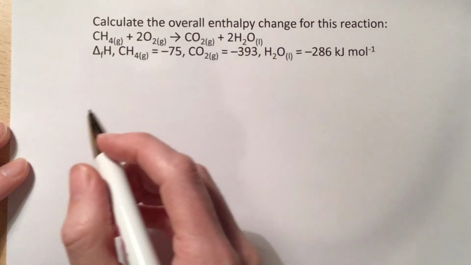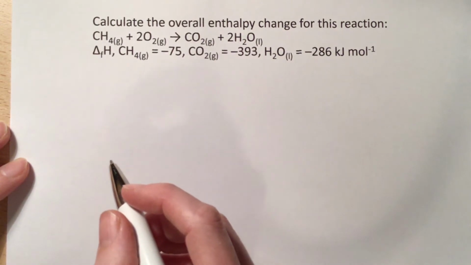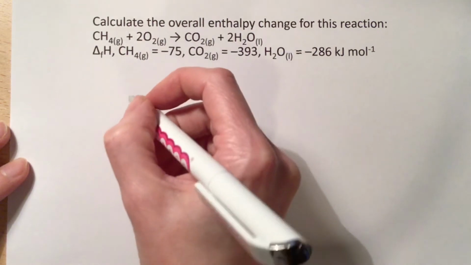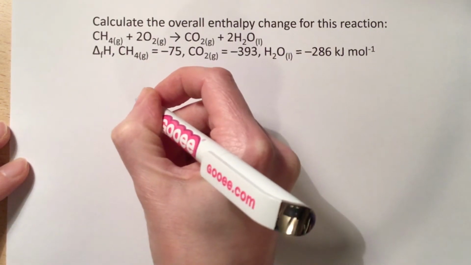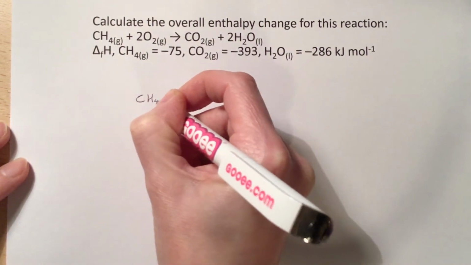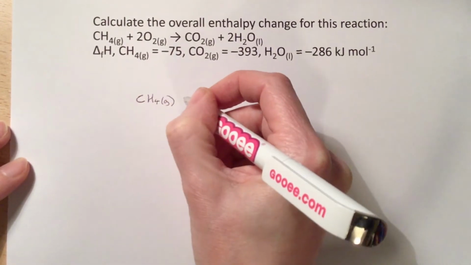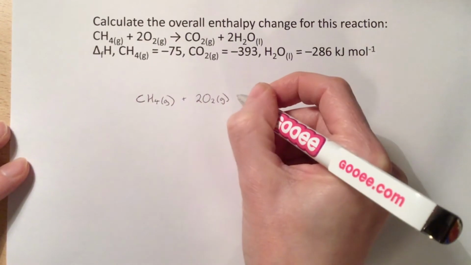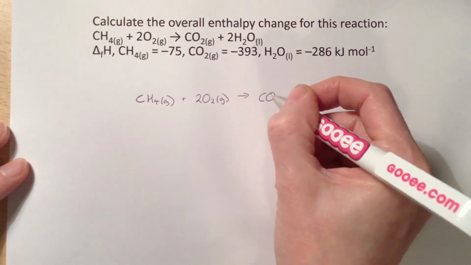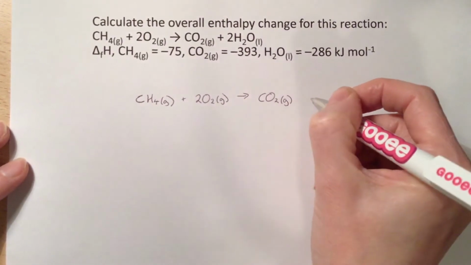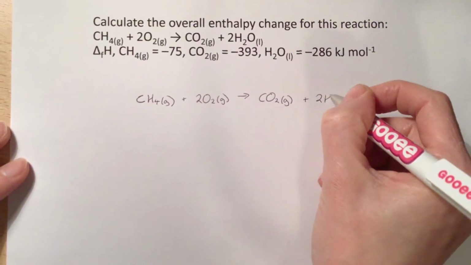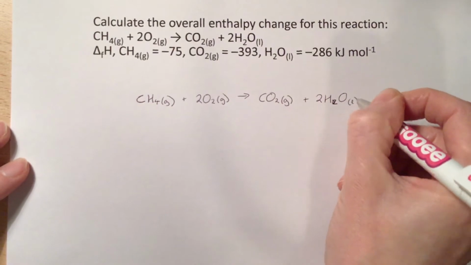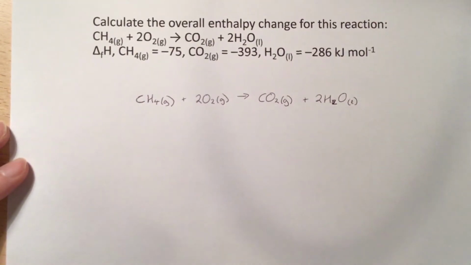So let's do our first step. Our first step is to write out the balanced symbol equation for the reaction with state symbols. In this case they've given us the equation to make it easier. That's often what they do in exam questions. You rarely have to do one completely from scratch. They always give you quite a lot of the information and then you need to put it together. So here is our equation, just copied out from the top of the question.